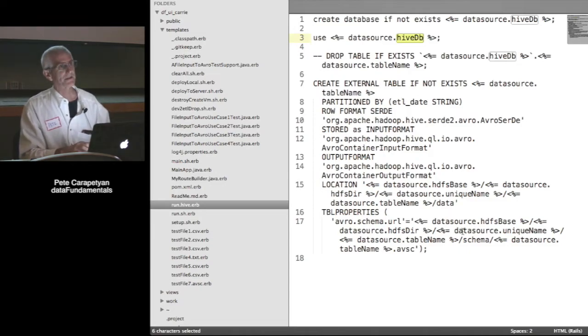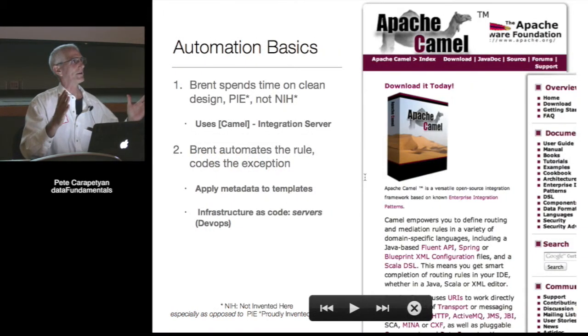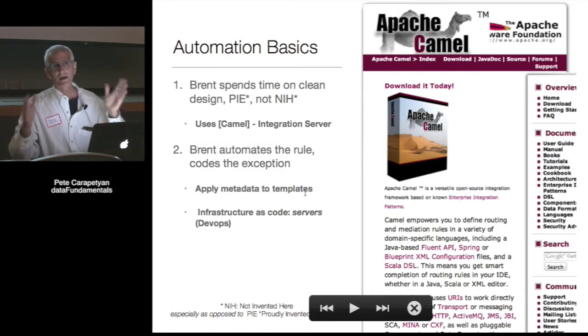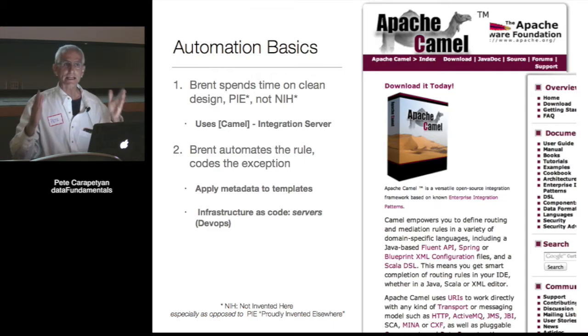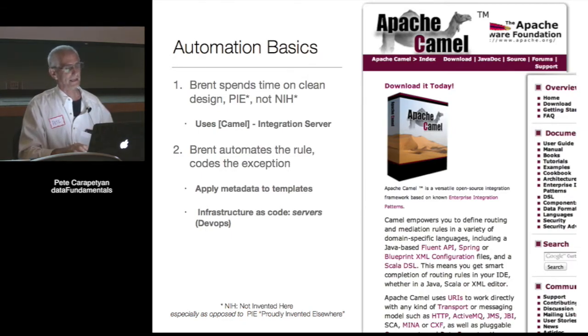What we want to do is write these templates in a way that they can be stuffed with these values accurately the first time and it all works. And you want this all to be the cleanest possible code that you can do. And you're going to tell him, look, Brent, obviously not everything is going to fit in this common pattern. So the stuff that's an exception, don't worry about making templates for it. But if it's the stuff that's common to all of these 15, and the 15 is the pilot project, with 300 coming up after that, then let's do that in code templates, and let's apply our metadata to those templates.